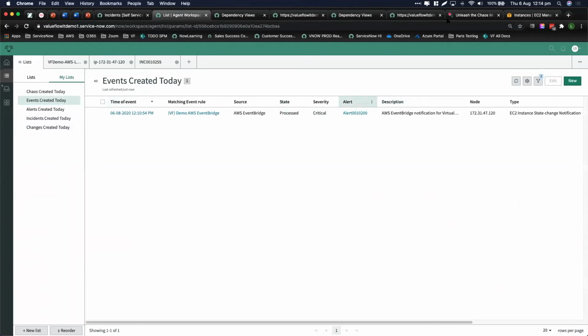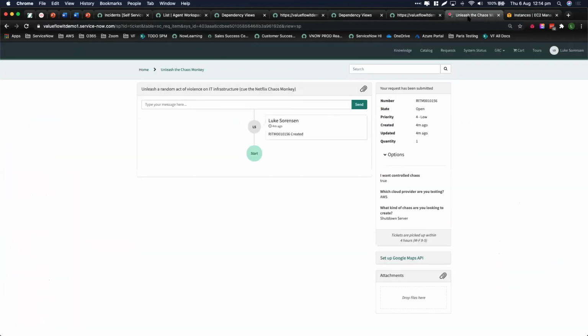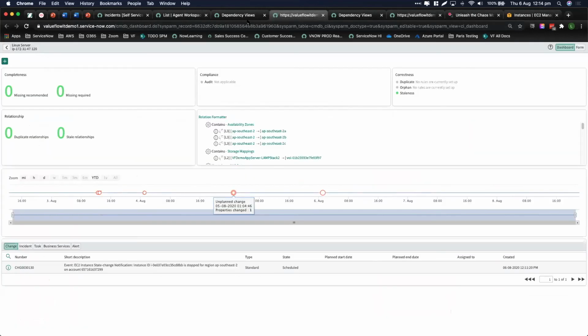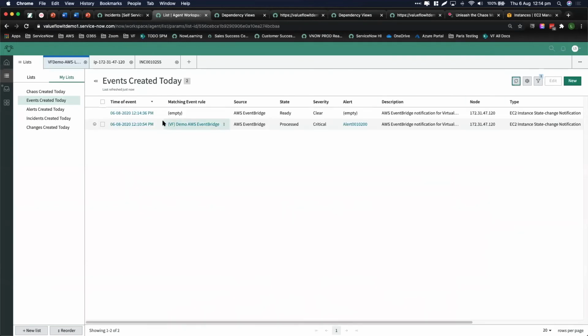We should see a clear event come through, but what we should see now is it's pending. It's triggered Integration Hub and Flow Designer behind that change to automatically go and restart that service just from the implement standard change button. And when we jump back to the actual agent workspace, when I get the right tab, we can see that we've got a clear event that's come through. It's getting processed. It links it to the same alert. It knows, hey, that's related. That's fine. But we've got a clear event.